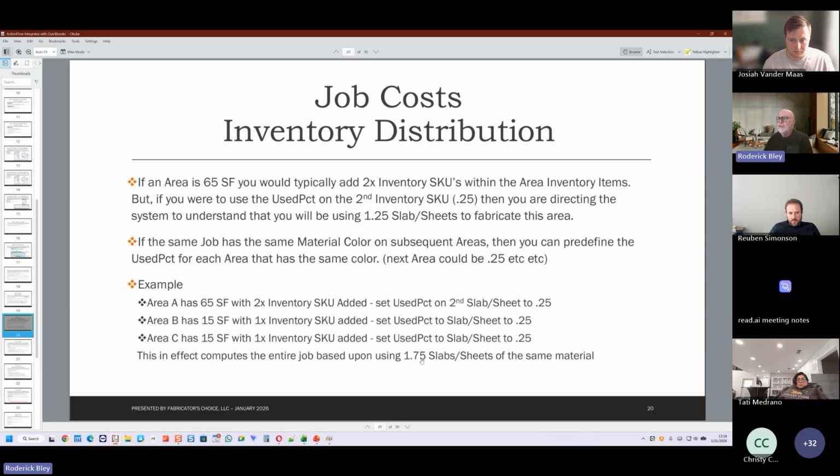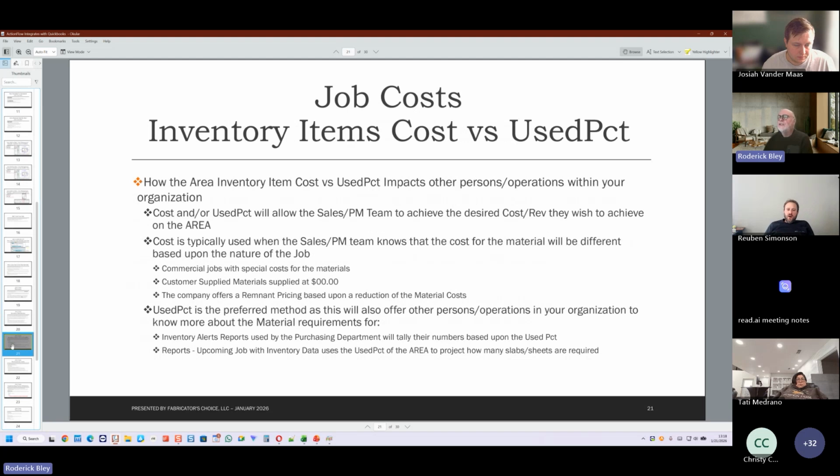This will do a couple of things for you. Again, it gives you a little closer costing, and the side effect is our purchasers are going to be able to run a report and know that I only need 1.75 slabs for this job.